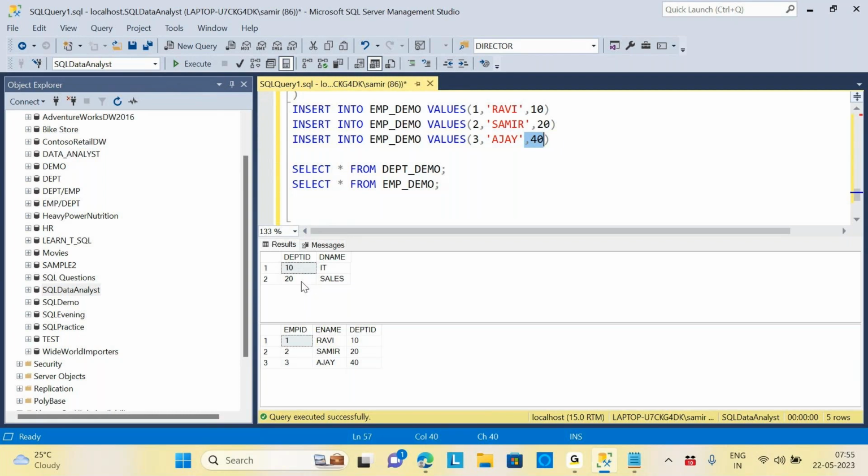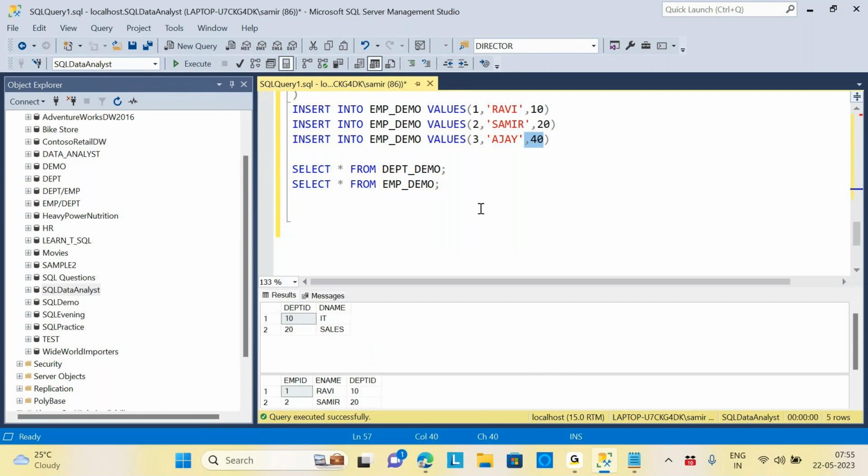That thing is called your primary key and foreign key relationship. So here the department ID of your department table is a primary key and the department ID in the employee table is a foreign key. Foreign key is something which will refer to the values of the primary key from the other table, and whatever values are present on the primary key, it will allow those values into the entries when you are inserting the records.